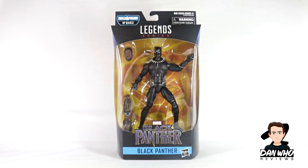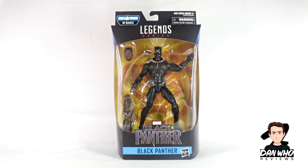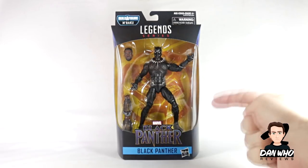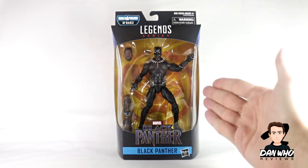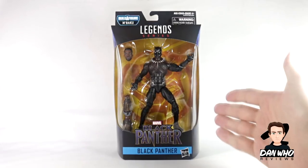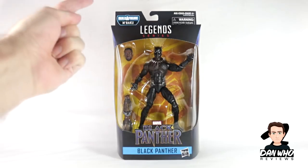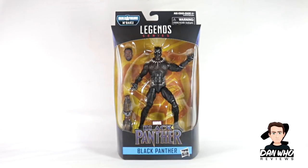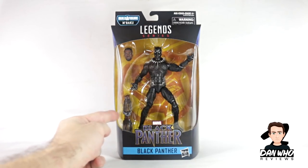Today our Marvel Legends reviews continue with this M'Baku Build-A-Figure wave, aka the second Black Panther wave of the year. As you can see in front of me, we have Black Panther himself, but in his old Civil War costume. So I'm very curious to see if this is just a reissue of that Giant Man Build-A-Figure wave figure from 2016, or it's got updated articulation or whatnot. What it does have is an updated unmasked Chadwick Boseman head, which seems to be a lot more accurate than that previous one we got. And of course we get the M'Baku Build-A-Figure piece. Again, probably the reason a lot of people will pick this up is to get that Build-A-Figure piece.